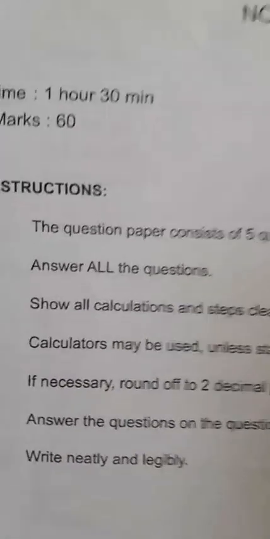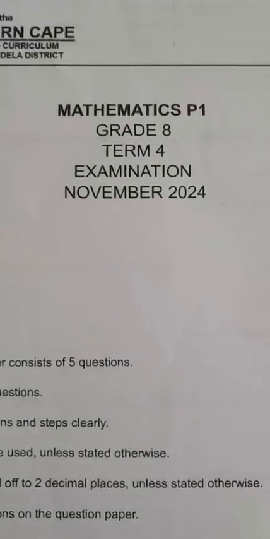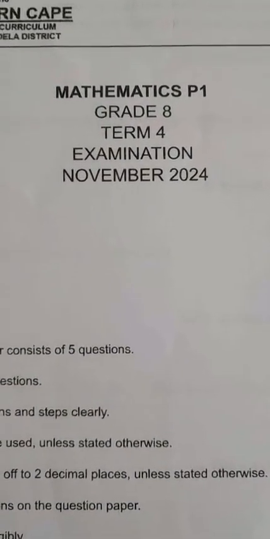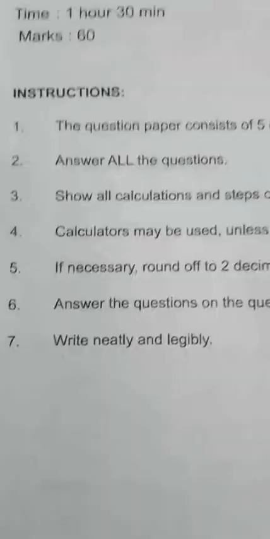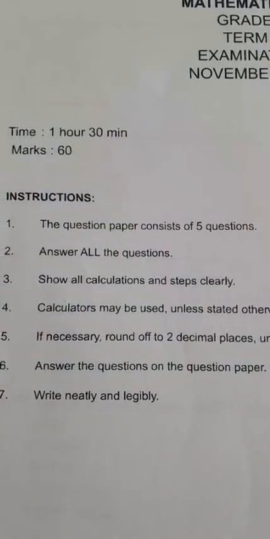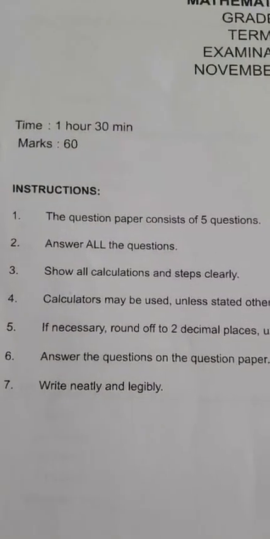So this is a maths paper 1 question paper. This was the paper that was written in the grade 8 term 4 examination. It was the November 2024 paper. It was written here in the Eastern Cape specifically. With this paper, the time is 1 hour 30 minutes, as expected, of course, with a grade 8 paper.